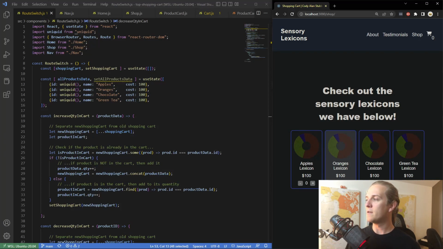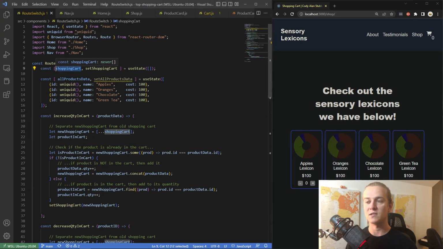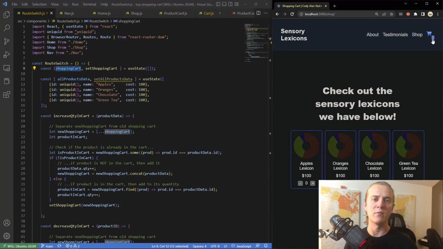The item cart was actually utilizing the length of the shopping cart array that was being sent to the cart through the nav element. It was using the length of that array for generating the number up here. So that was one of the first problems that I had to deal with. At some point I changed it so that the items in that shopping cart array were product data objects, so they would have an ID, the name, the quantity, the cost. And I wanted to focus on the quantity instead of just the length of the arrays.